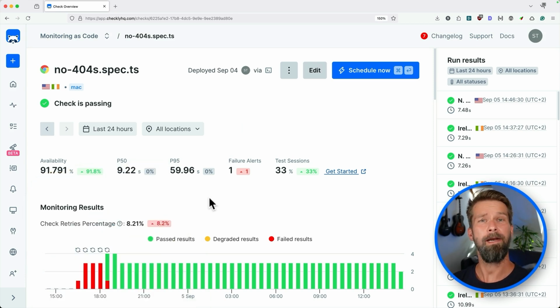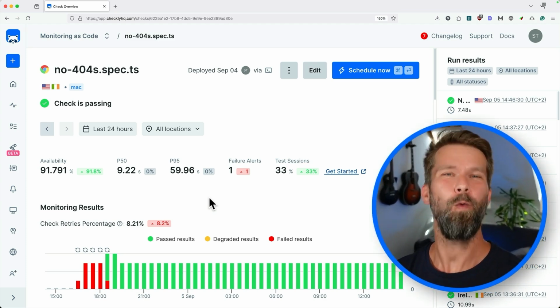So whenever you're running Playwright in CI/CD, you might want to question if it makes sense to run Playwright on a schedule and test production with synthetic monitoring. Because this is the only way to know that your production environment, that your prod websites are up and running, and that your users are not facing any issues. And with that, we made it.